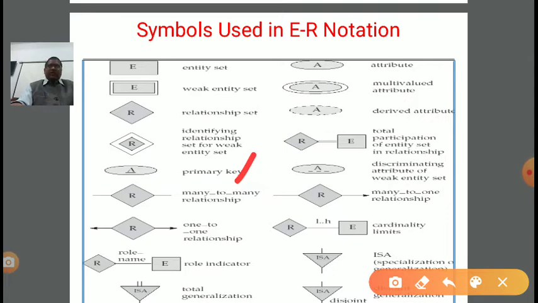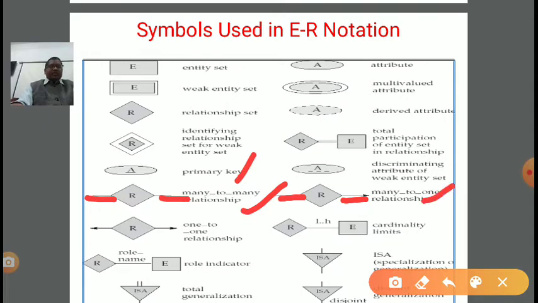Next, we discussed cardinality constraint. Cardinality constraint means the relationship between two entities with the help of a relationship set. It can be of four types: one to one, one to many, many to one, and many to many. So many to many means simply an undirected line in both directions of the relationship. It means it is a many to many relationship. If undirected, it is many, and if an arrow mark is there, it means it is one. So on the left side it is undirected, it means many, and on the right side it is an arrow, it means one. So it is a many to one relationship.